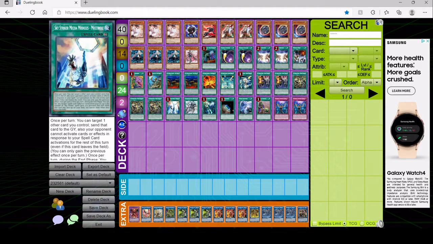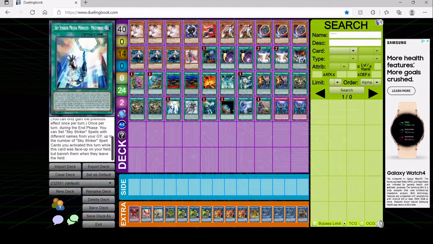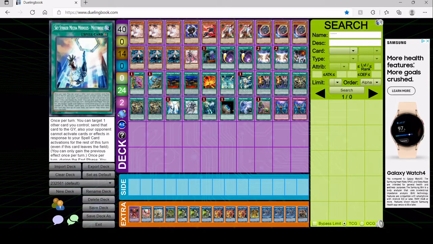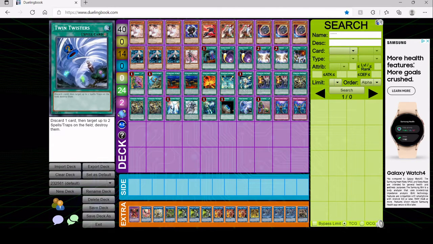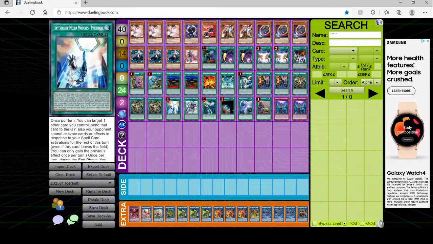Multi-Roll can set any of your spells and traps up to the number. So basically, it sets Sky Striker spells during the end phase. This is just in case you didn't know what it does. So during the end phase, you can set Sky Striker spells. Pretty sure it says Sky Striker spell cards up to the number of Sky Striker spells activated that turn with different names. I'm pretty sure. So you set Sky Striker spells with different names, up to the number of Sky Striker spells activated. So you can't set 2 Widow Anchors, but you can set a Widow Anchor, Shark Cannon, and then something else. But you can't set 2 Widow Anchors because they need different names.